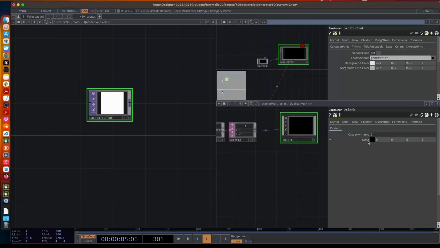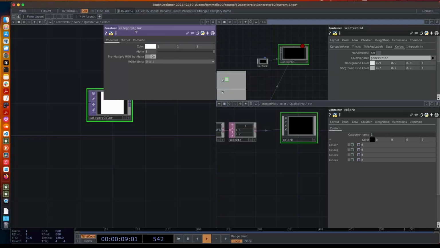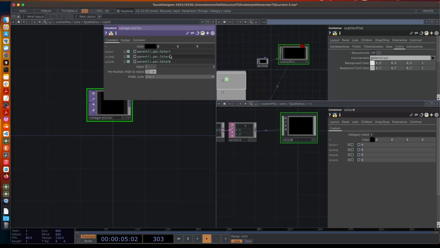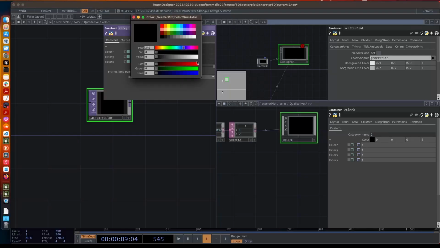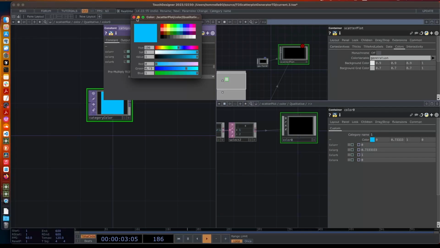So we can grab this and take it here as a reference, and we automatically get RGB. So now I can color it, say we want this blue for generation 1.